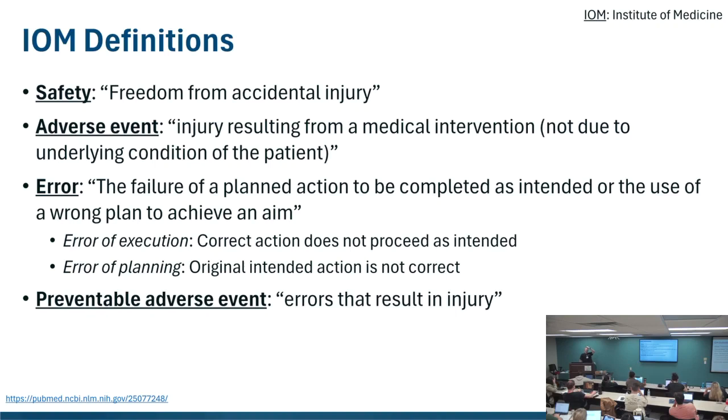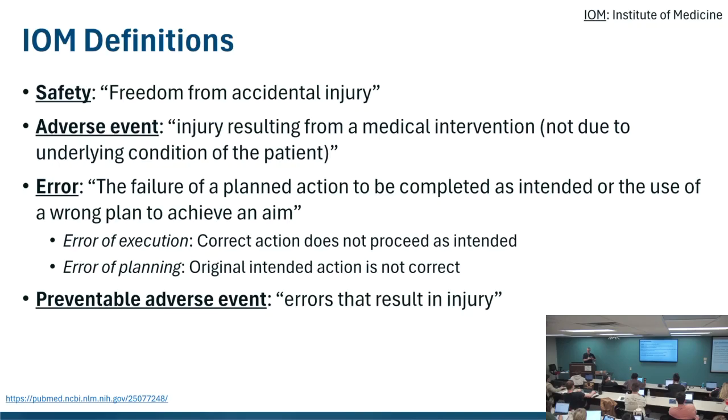All right, that being said, if a person has heart failure, diabetes, a lot of comorbidities, they're more likely to die of COVID. That makes sense. It becomes really difficult to tease out, was it the COVID or was it something else at that point? It just becomes a little more challenging. They weren't going to die that day, but they might have died a little bit later. So that's one of the controversies around it, but it is going back to that idea of how the underlying condition of the patient affects the way we classify errors. An error itself is the failure of a planned action to be completed as intended or the use of a wrong plan to achieve an aim.